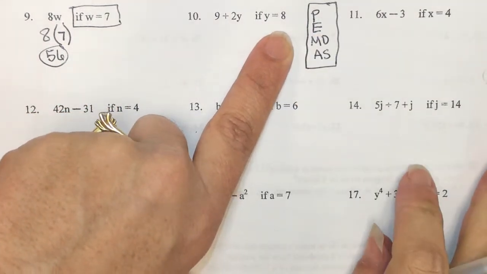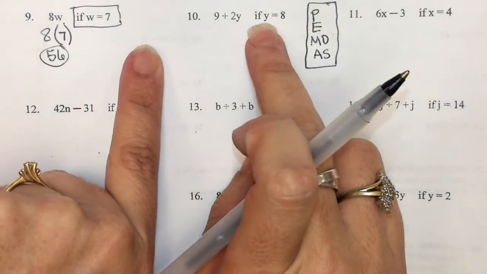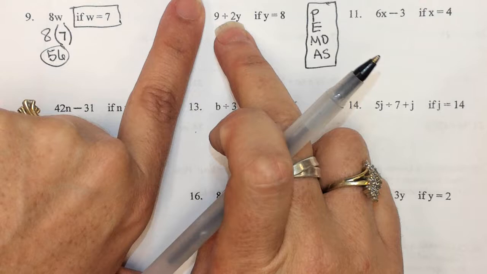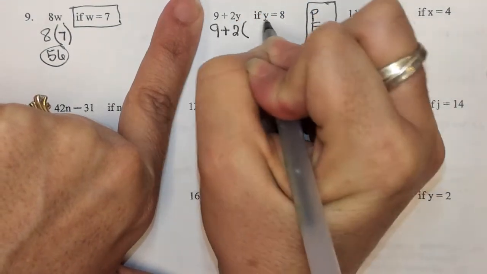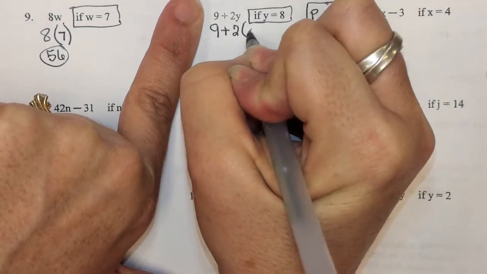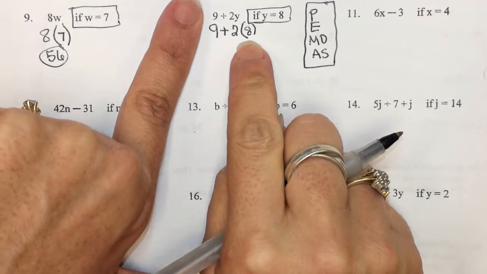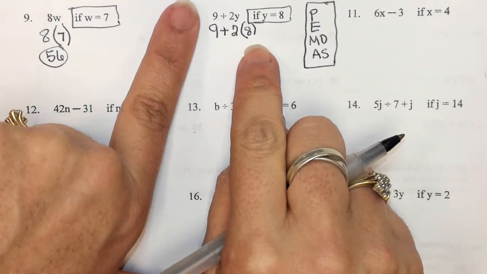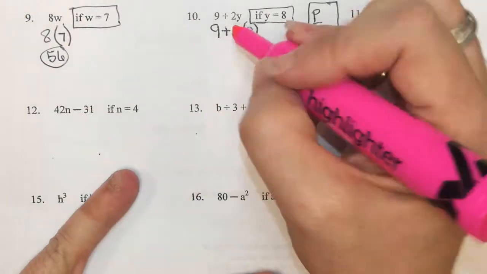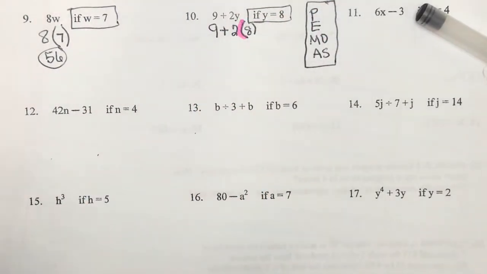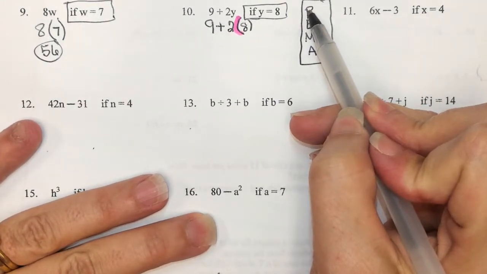Okay? So, going back to what we did back here, first fill it in. We've got 9 plus 2y. Well, that means 9 plus 2 times y is 8. Okay, so there's the math problem. Now, I need you to stop. Look, that 2 up against that 8 right there, that means multiply. Not parentheses. Think about it as multiply. Okay, so there's no parentheses officially.